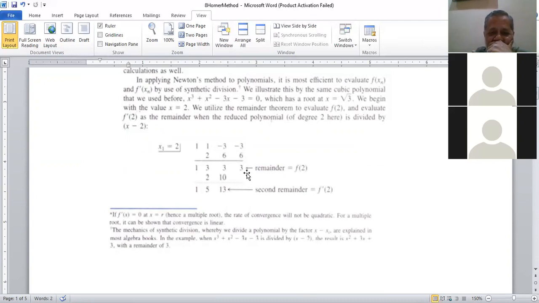ये जो रिमाइंडर आता है, देखें अगर x इक्वल टू 2 रूट होता तो रिमाइंडर 0 होता. आई होप यू ऑल आर अवेयर ऑफ दैट. लेकिन अगर 0 नहीं आया तो हम इसको रिमाइंडर कहते हैं. मजे की बात यह है कि अगर x इक्वल टू 2 मैं इस पोलिनोमियल में रखूं तो जो वैल्यू आएगी वो यही आएगी. दैट मीन्स द रिमाइंडर इज द वैल्यू, फंक्शन वैल्यू. अच्छा जी, अब इस रिमाइंडर को तो छोड़ दीजिए.